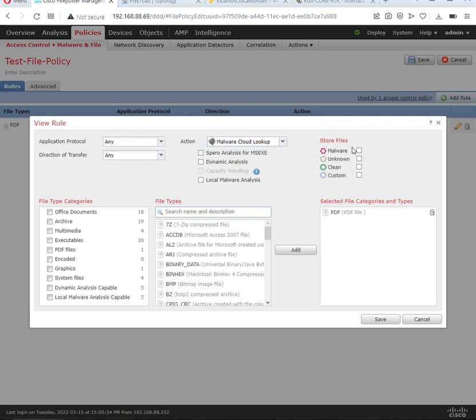So you can store the files, malwares, unknowns, clean, and custom on the local FMC server. Currently I have configured the block file action, but you can also configure malware cloud lookup or block malware if it's really a malware file.